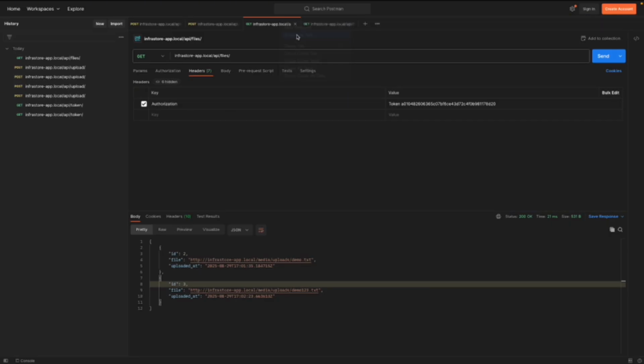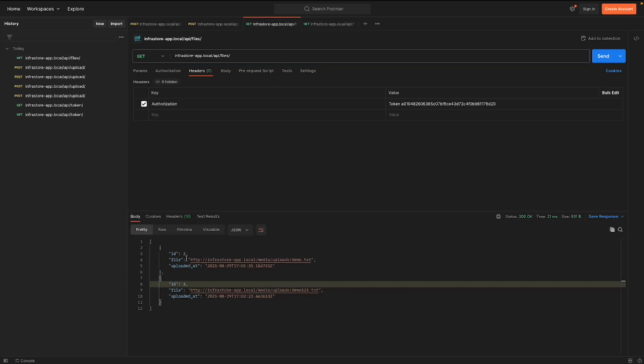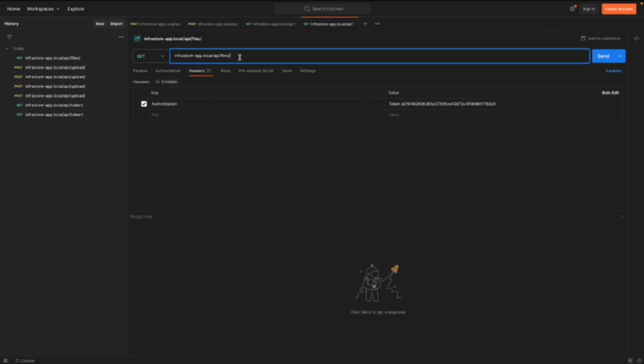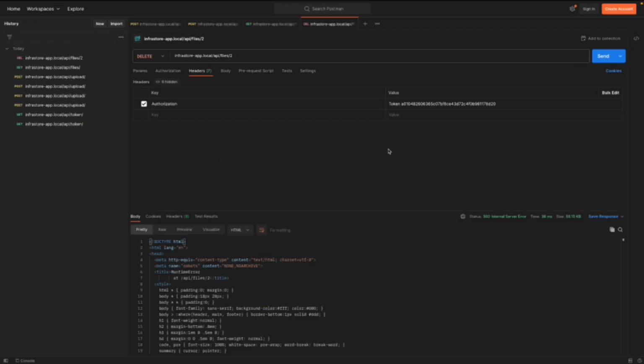Let me duplicate this. Now we have the duplicate, the authorization header is there. That's good. So I'll delete the file ID 2. For that, let me give the file ID, and instead of get, I'll give delete, and let's try it out.